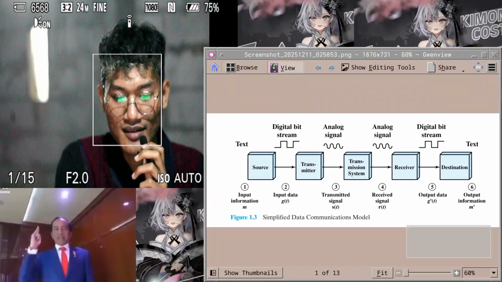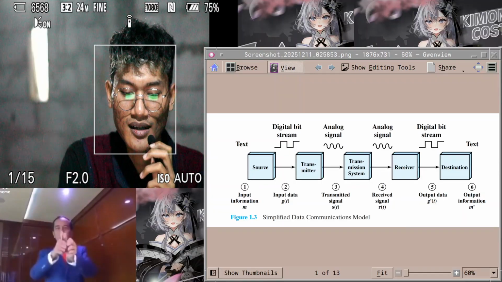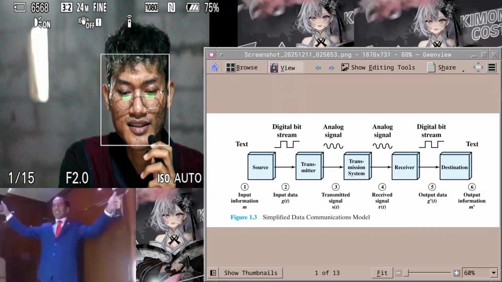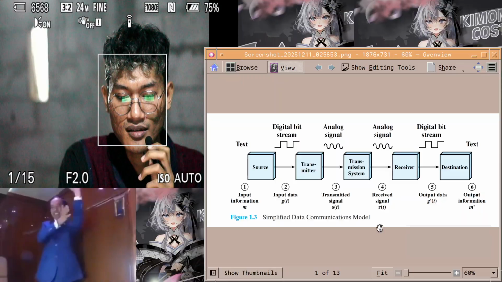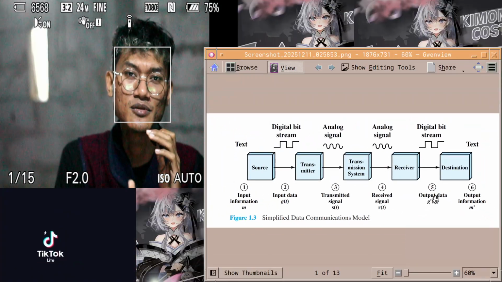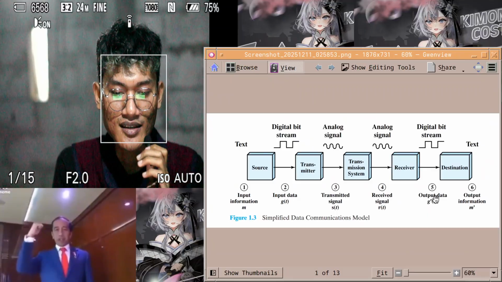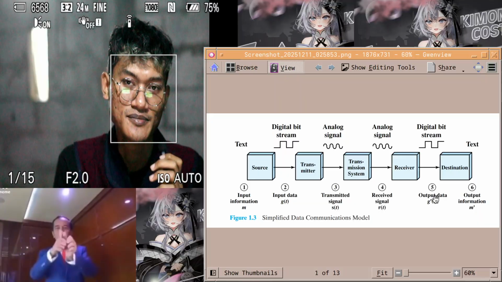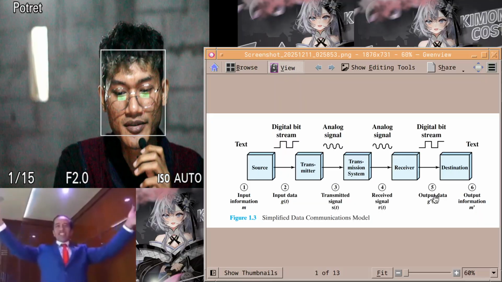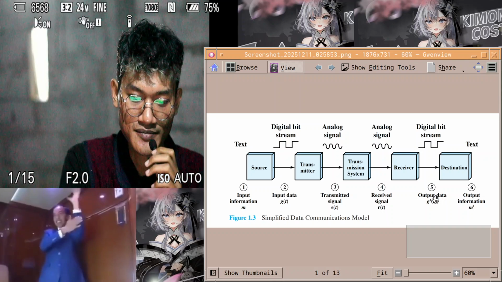Now I think that's all for the communication principle. It has transformation, then it has signaling like transmission, and it will have some protocols on it. Yeah, this is basically the networking.